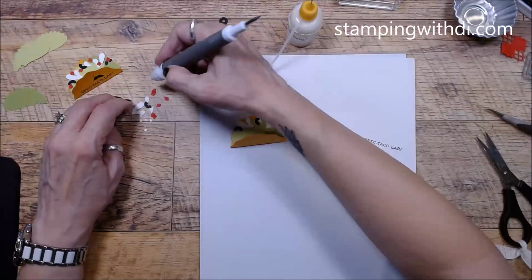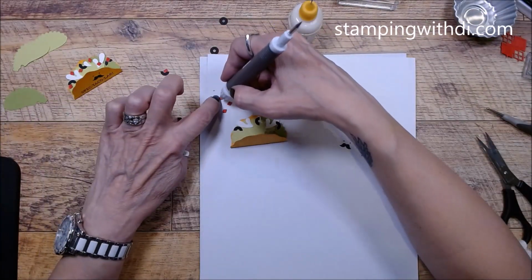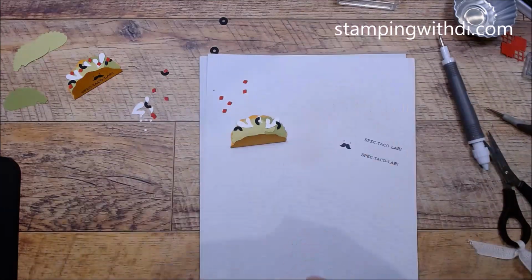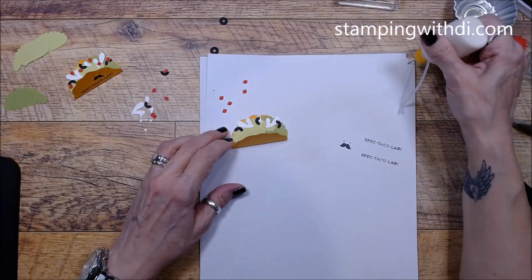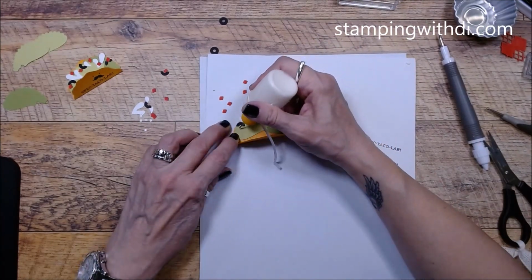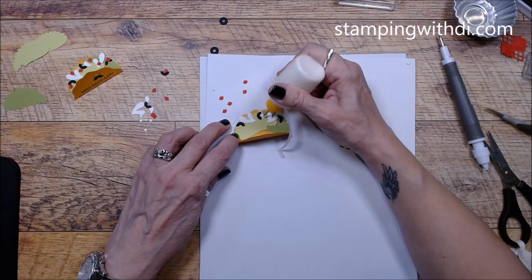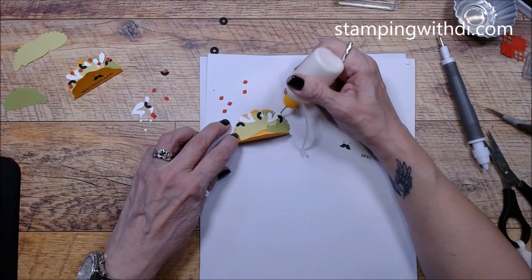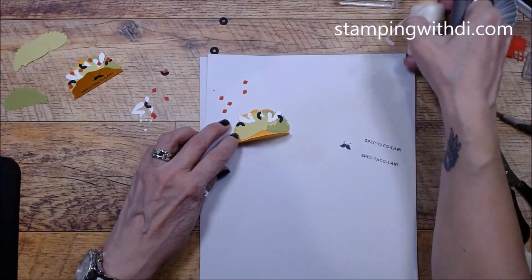Let's see. So what kind of things do you like to do punch-wise? Do you like to do punch art? I do, especially when it's so cute and you get so excited. And I even, like last night I was in bed and I was like, okay, I need to do my taco before I forget.